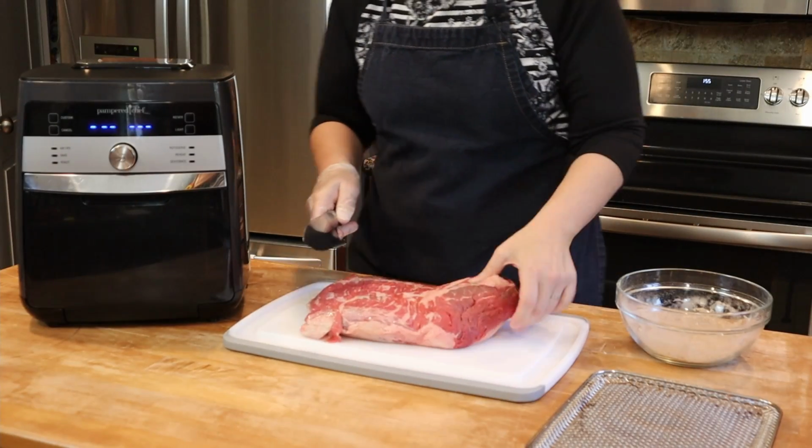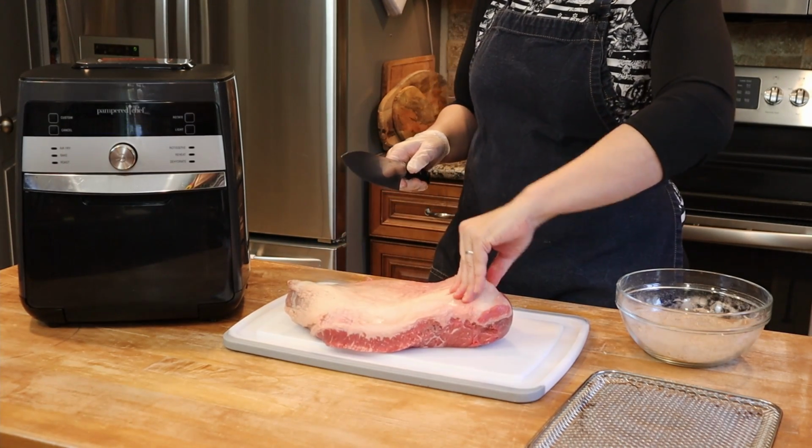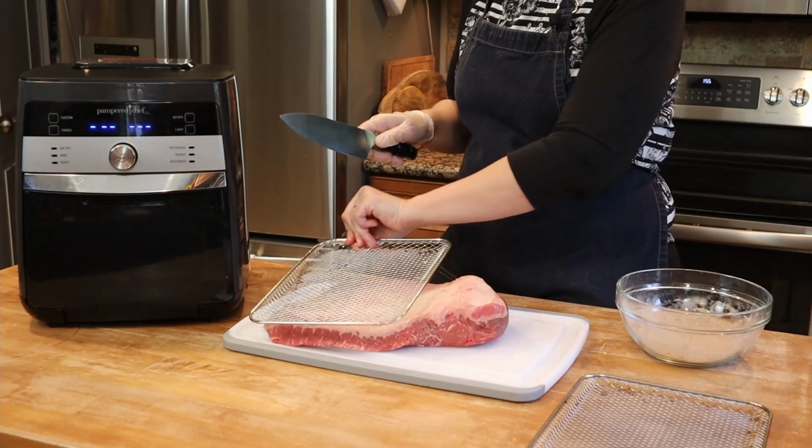So I'm just going to grab a knife and let me look at the top here. There's actually a big fat cap on that one. So let's just look here.